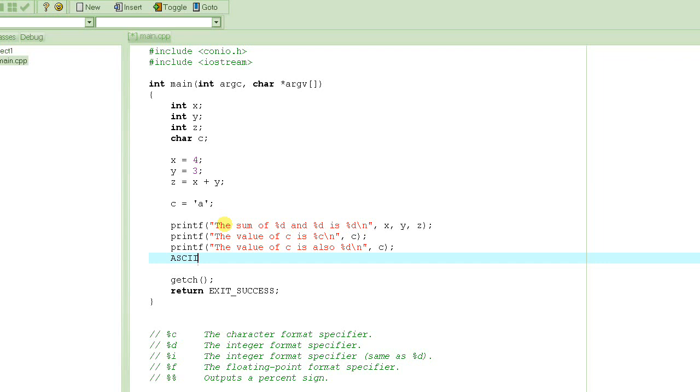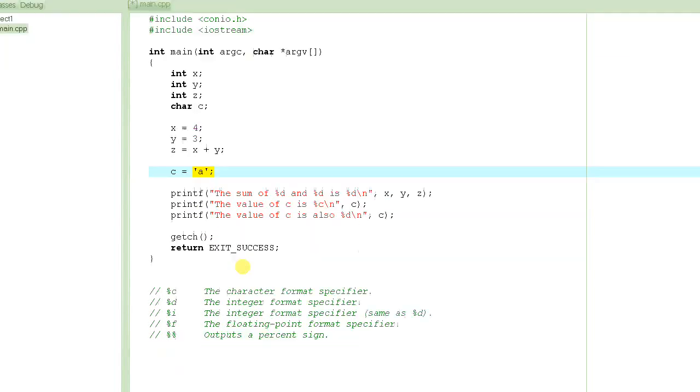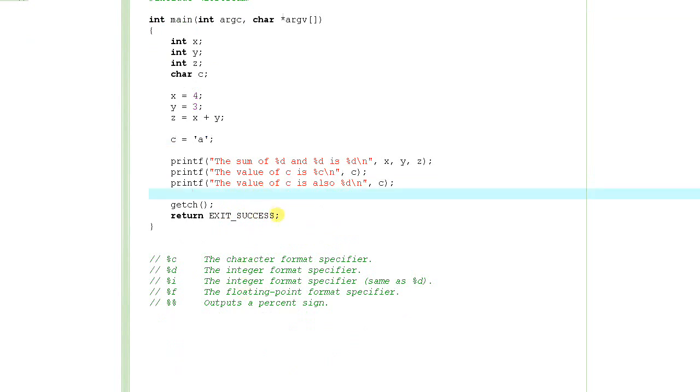That code is how the computer represents the character in memory, because the only thing it can write in memory is numbers, ones and zeros, the binary numbers. So this concludes how to output the values of variables on the screen.